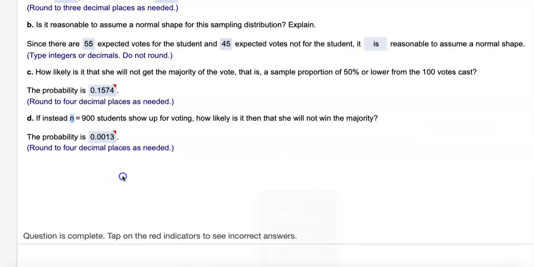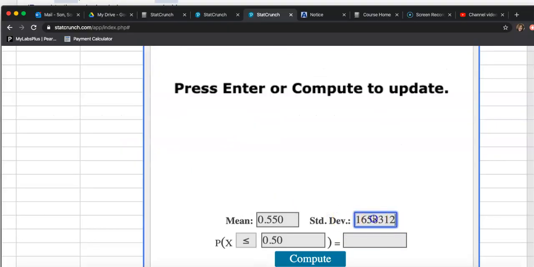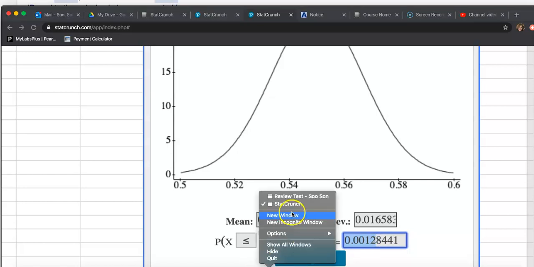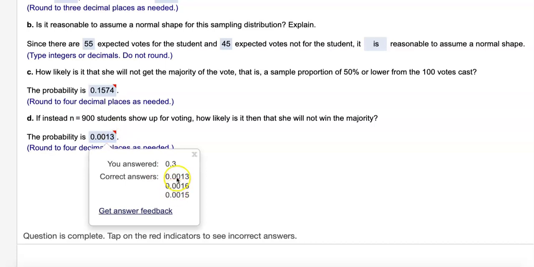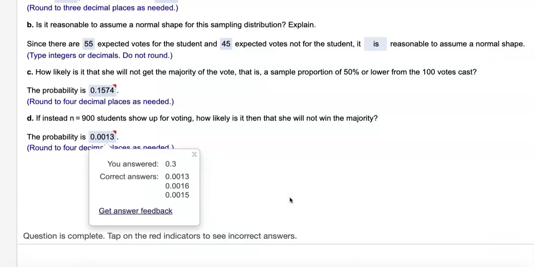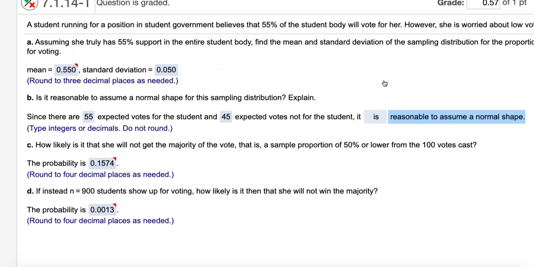That's the new standard deviation. Go back to the normal calculator. We're assuming the same thing. How likely is it then that she will not win the majority? Everything is still the same. What we're changing is just that standard deviation to what we just found. The probability is gonna be about 0.0012. If you go back to the review screen, 0.0012 is not listed. If we round up to 0.0013, that's just a rounding issue. After you take the test, if you feel like you lost points just because of a tiny little rounding issue I'm willing to go back and add the points. That's how you use the normal distribution. It's reasonable to assume normal shape, then you go to stat crunch, use the normal calculator.